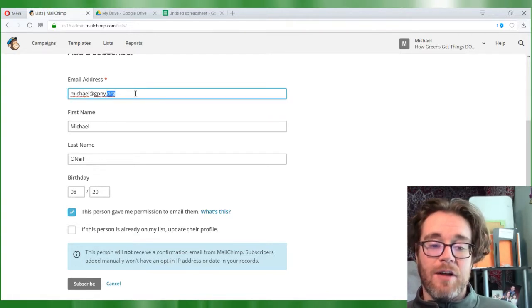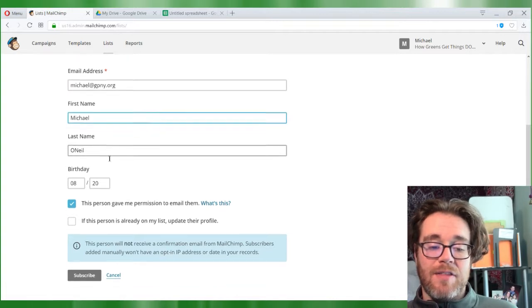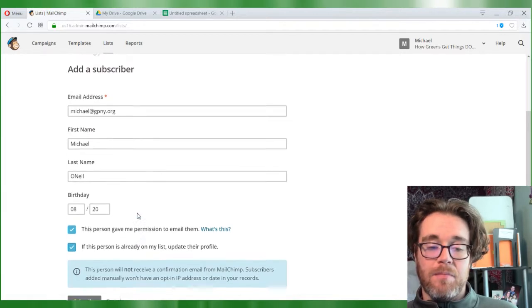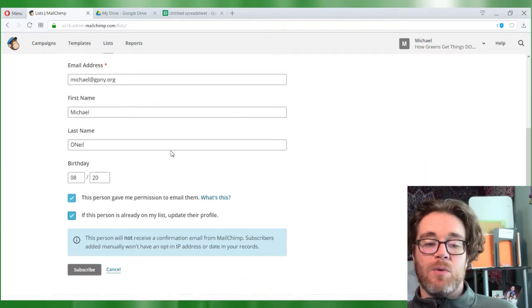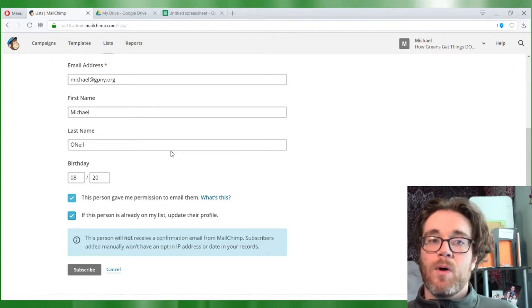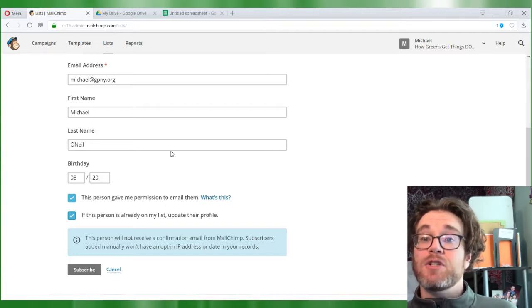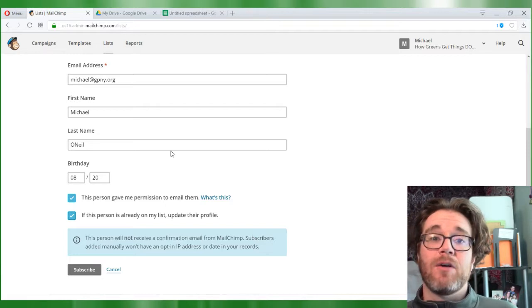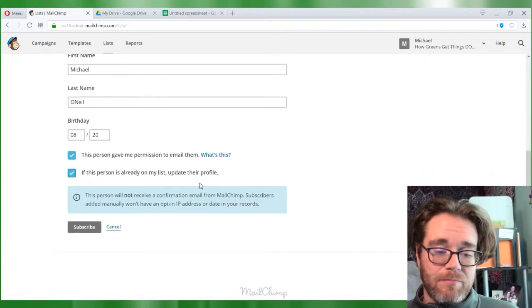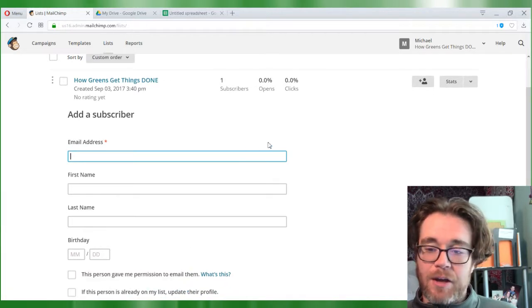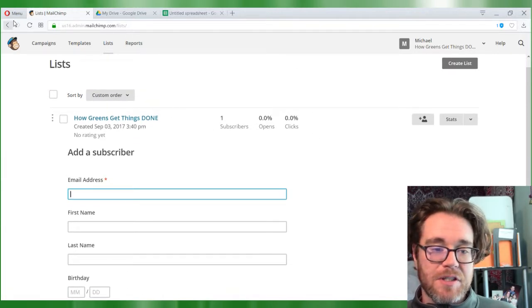Then you could enter the email address here, put in Mike, and if you click this box to say if this person is on my list, update their profile, then when you hit the subscribe button, it will say, okay, Michael@gpny.org is already in this list. Their first name is recorded as Michael, but as it turns out, Michael prefers to go by Mike, so we're going to update that from Michael to Mike. All right, so we hit subscribe, and Michael@gpny.org was added to the list.